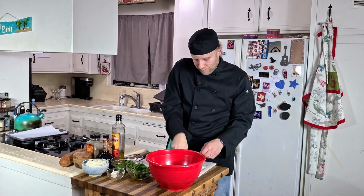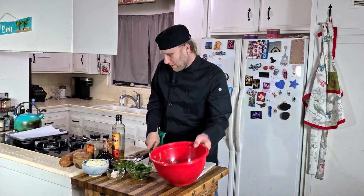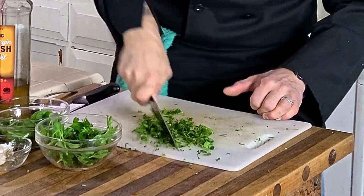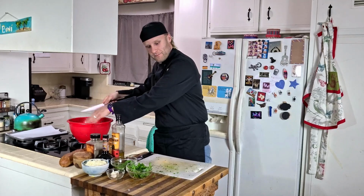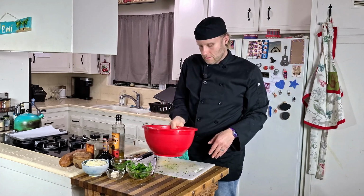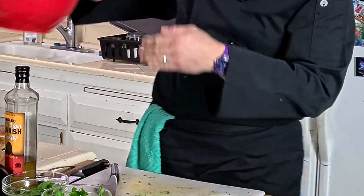I will go a little bit finer on this because I'm not going to use as much, and I want it to distribute. I just realized I'm hiding everything from you. Let me show you again how I'm doing that. See that? You see that? Do you see that? Anyway, bloop. And the parsley is in. A little toss. And this is what we're looking like so far.